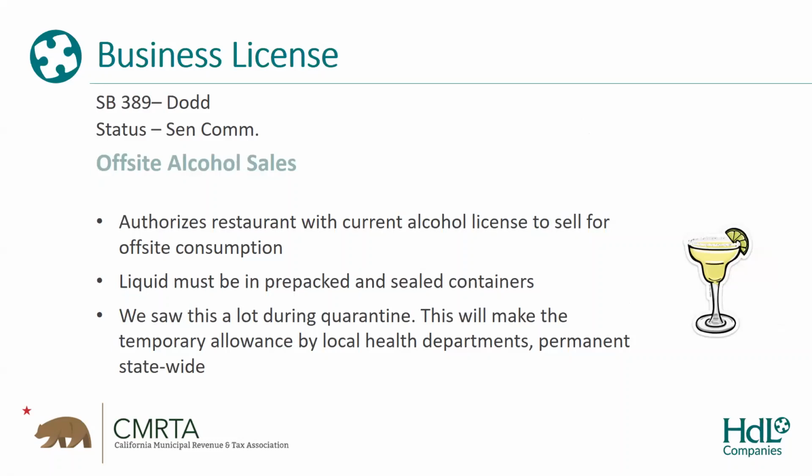So back to a more happy bill, or happy subject. We're going to call this off-site alcohol sales. If you have been to various restaurants throughout the last year, most of them have been closed, but you can do to-go orders. The local health agencies started allowing off-site consumption of alcohol, meaning that you can go in, you can buy a margarita, they'll put it in a cup for you, or a beer, or whatever.